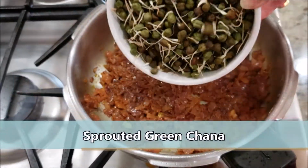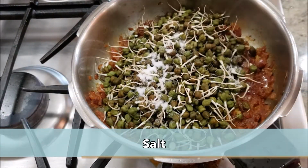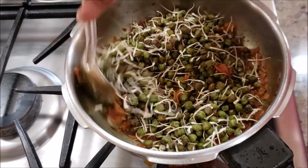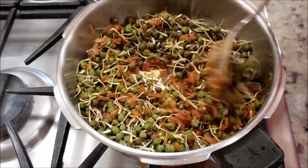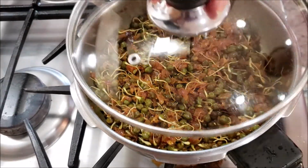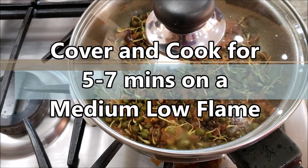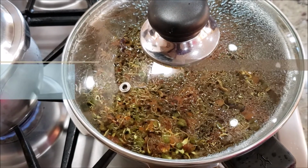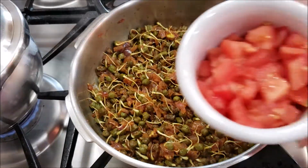Now add the sprouted green chana and salt according to your taste. You can always adjust the seasoning after the chana is cooked as well. So I have added about 1.5 teaspoon. Mix everything really well. Cover and let it simmer for about 5 to 7 minutes on a medium-low flame. This is just to get the green chana and all the masalas kind of gelled well.